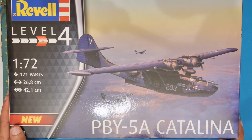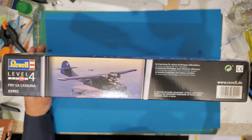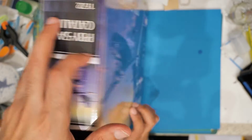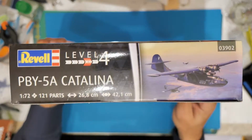Excellent. So, what else is on the box? On this side you have a big box. I'm just telling you what it is, basically the same stuff you had on the other side. On this side, it's that way around for stacking on your shelves. On this side, again, even less information. And on this side, it's that way up.